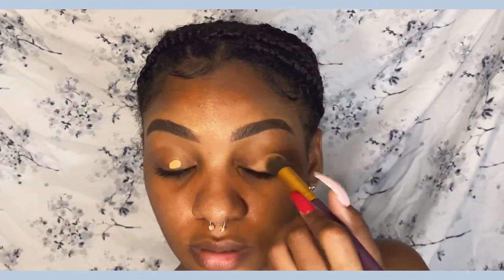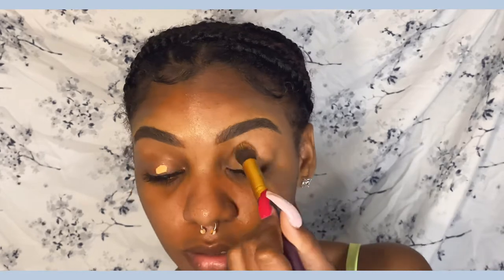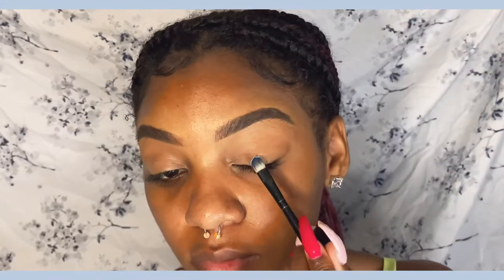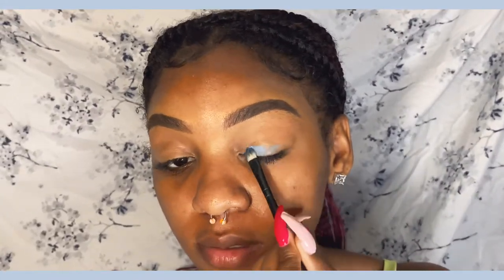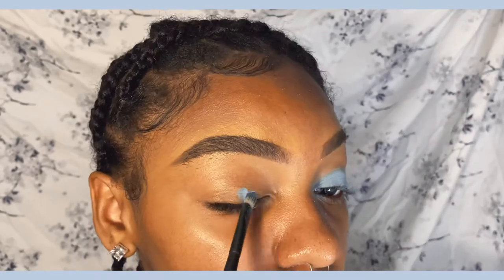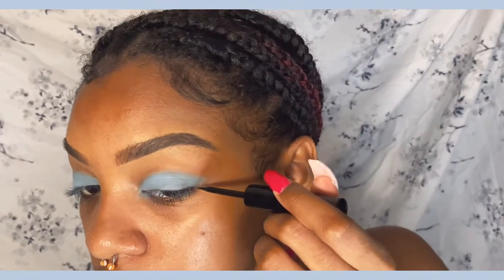I'm about to do some eyeshadow and I'm telling you, this is really some early 2000s eyeshadow — it's one color, it's pastel. How much more early 2000s can you get? I'm starting my eyelid off with some concealer — that's the Shein one for sure, it's a little bit lighter. I'm taking my Blue Color Pop palette. I love this palette and I don't ever use it. I feel bad because it works so good. So yeah, we're just doing our eyeshadow.